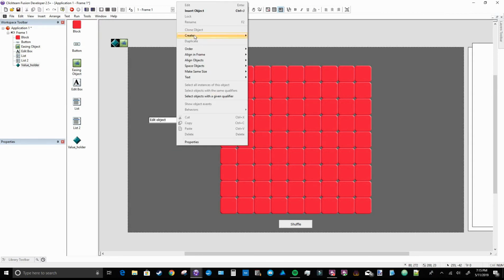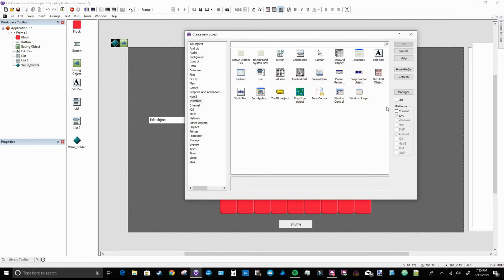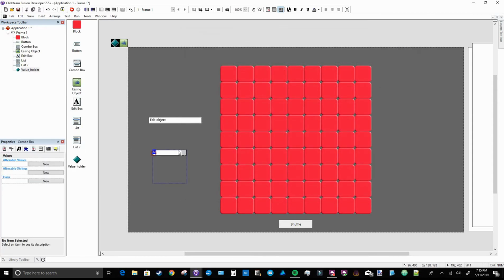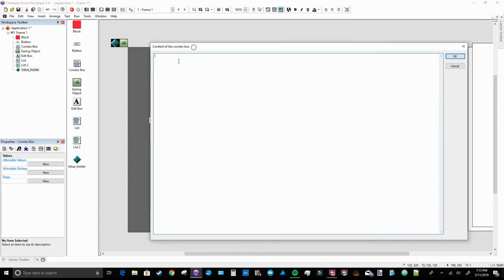Let's insert something else here. We'll use anything. We'll use a combo box, sure. And we'll set up some numbers here. 1, 2, 3, 4. Sounds good.